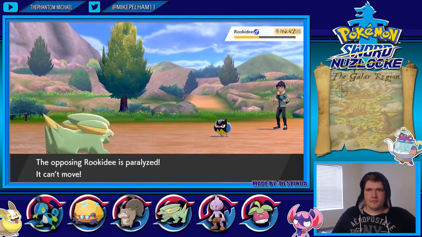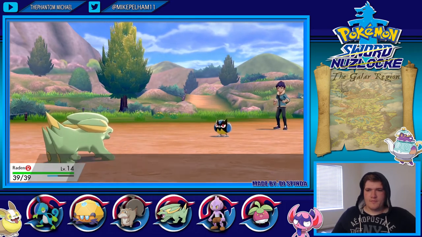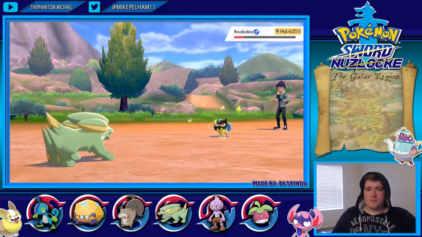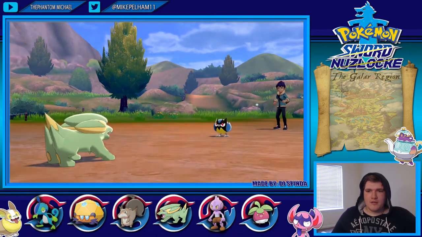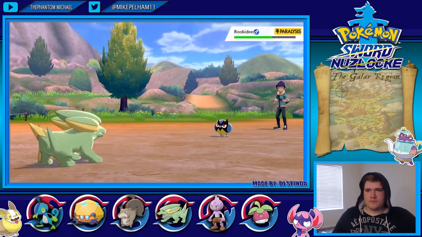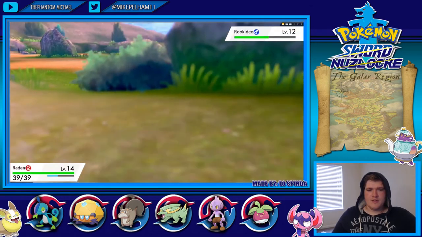Cool. Back to full HP, I should be. Nice. Keep on going. Double potions back to back. That is unfortunate for you. Ooh, potioned up, okay. Dang, I really wish I had a thunder shock or something. Alright, we're gonna swap back into Agent to end this real quick.